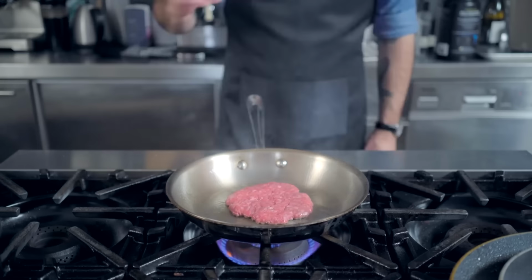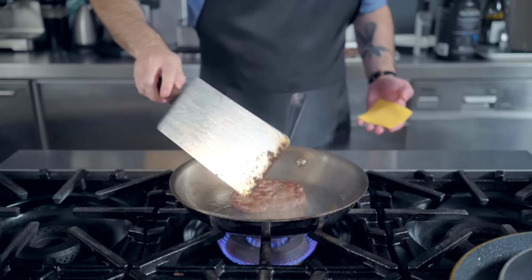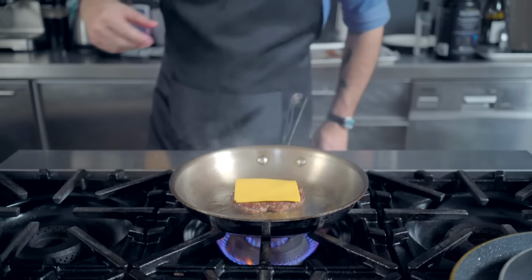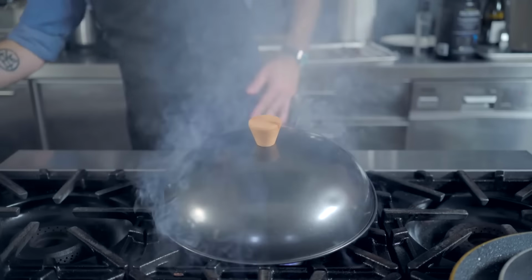Super high heat, season on one side only with kosher salt and freshly ground pepper, flip once nicely browned on one side, and once flipped, immediately apply cheese. Yellow American is the only way to go. We're then going to top with a few tablespoons of our stewed onions and apply a little bit of water to our cooktop before covering so the cheese can steam and fully melt.